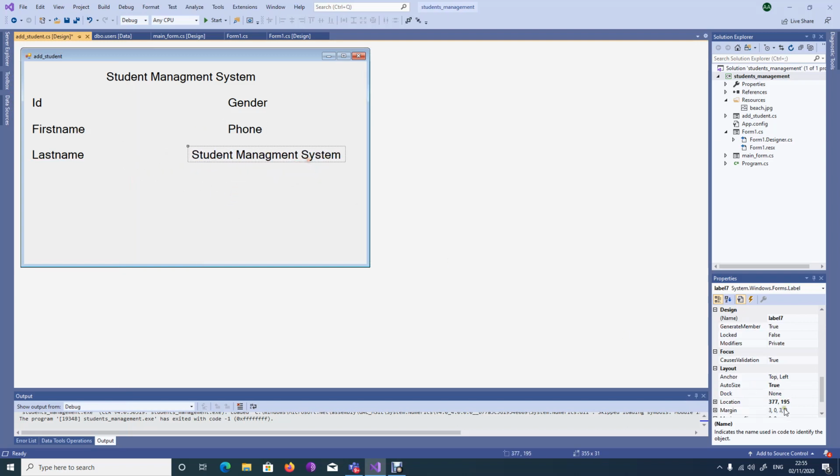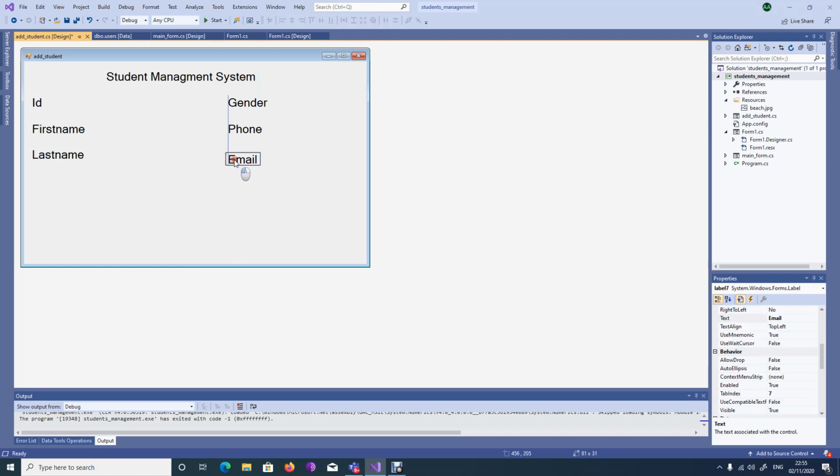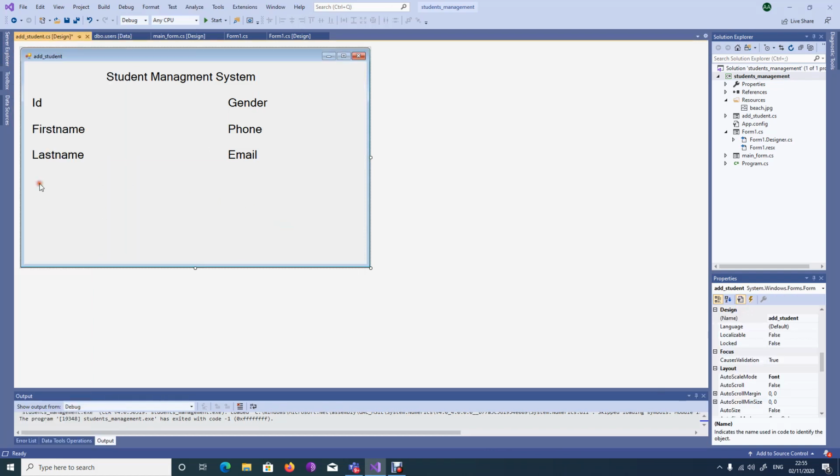So what do you want this one to be? Just make anything, whatever you know. In the text column, come there and say email. Move it here a little bit. Okay, I've done the email. Then what else? Date of birth, address. So let's put a date of birth here. Control V. Let's put this one to be date of birth.